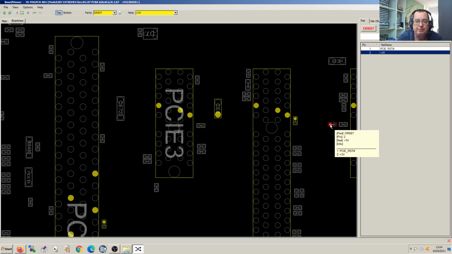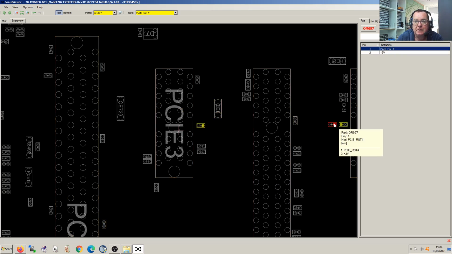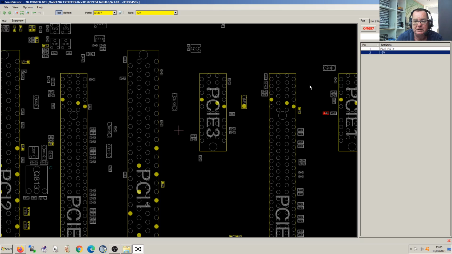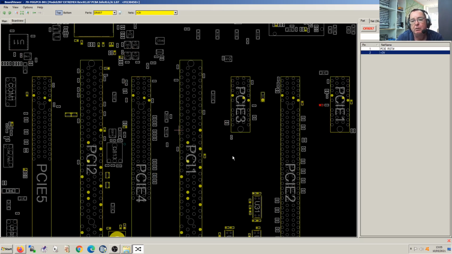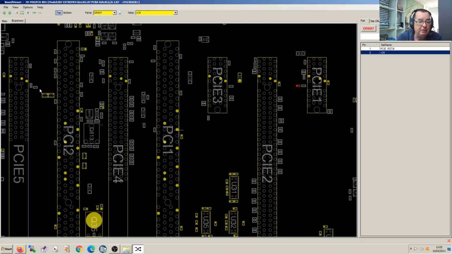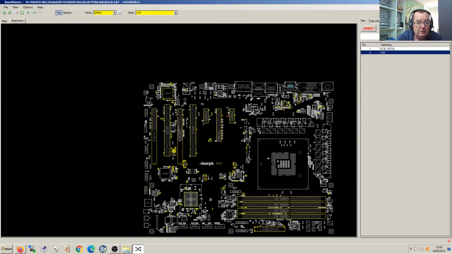3 volts. That's like a pull-up voltage. But you'll often find there's resistors on signals. One end's going to 3 volts, and the other end is a signal. So generally, the chip will drive that signal low. When the chip stops driving the signal low, it will just float to whatever voltage. So these resistors are used to pull it back up to 3 volts to give you a definite 3.3, or 3 rather, or 0, yeah? So we can follow these signals around the board quite happily like that.